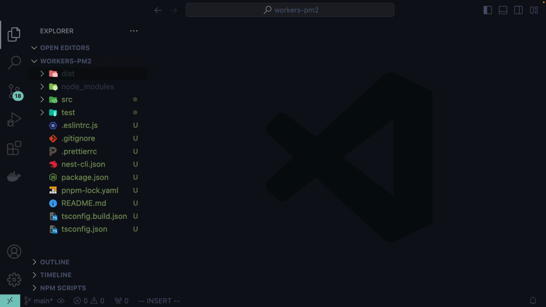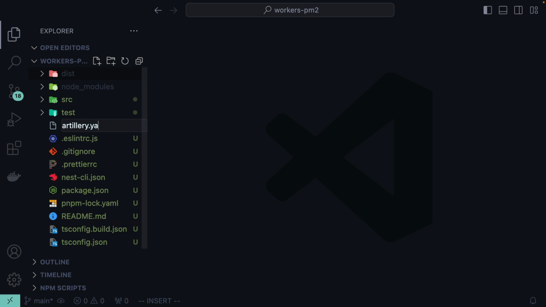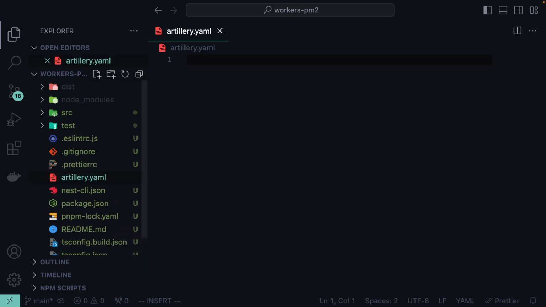To do this, we need to generate some sufficient load in our application. So I want to send a lot of HTTP requests concurrently at the app and show them being load balanced between these available processes. To do this, I'm going to take advantage of Artillery, which is a simple Node.js based load testing tool. So let's create a new artillery.yaml file in the root of our directory, which is essentially just going to allow us to define a test in YAML format.